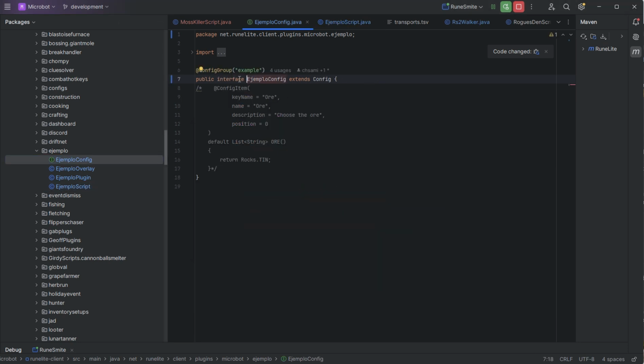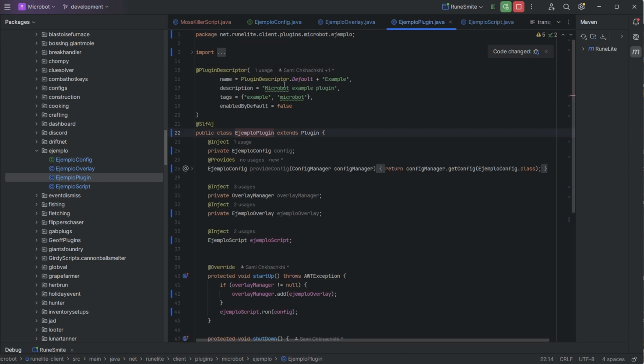And then, after that, we're going to go into the config and the plugin class, and we're going to change a few things there that will just update to what that plugin is actually about, its reference, its plugin descriptor. And so I show that in the video here. And essentially that's all there is to it. It's good practice to go over each class, make sure that there's no errors, that everything is changed correctly.